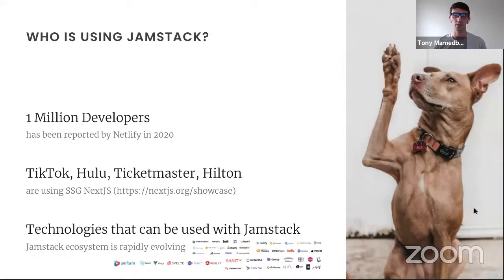Okay, moving along: who is using Jamstack? Like, Tony, why are you talking about this? Who is using it? Over 1 million developers were registered by Netlify in 2020. And we're in the middle of 2021, and I bet that number just keeps growing. Some of the biggest companies already adopting this new technology are TikTok, Hulu, Ticketmaster, and Hilton.